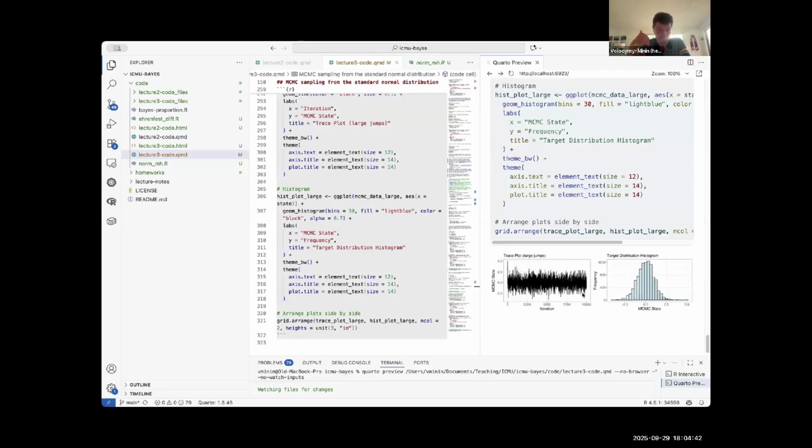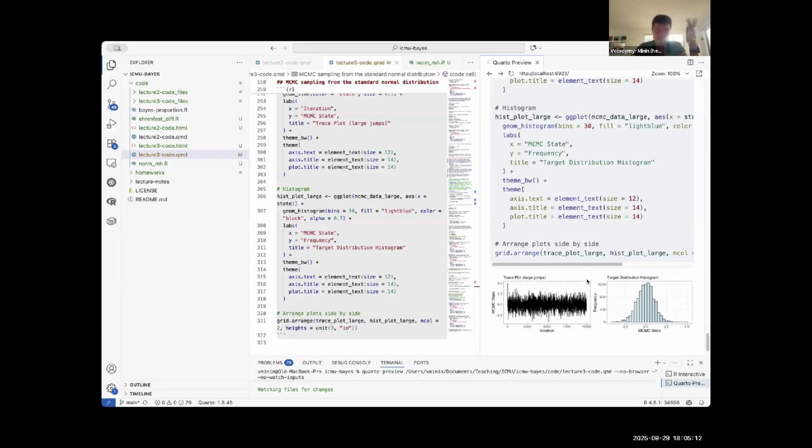So both chains are correct. Both chains theoretically work, but this converges much faster. And notice it looks like what's called in MCMC business, it's an official term, believe it or not, a fuzzy caterpillar. It looks like a caterpillar trying to crawl, I don't know, in someone's nightmares maybe, but whatever. On the right, you have a histogram which looks pretty close to a standard normal distribution. And if you take the mean and variance and so on, you'll get 0 and 1. So it will work. So the ergodic theorem works here.